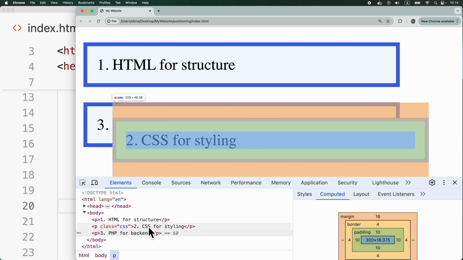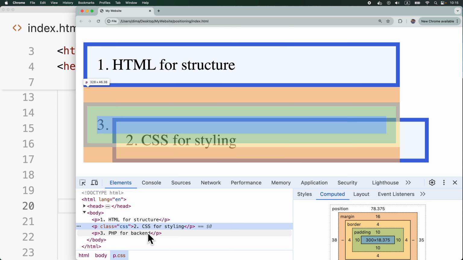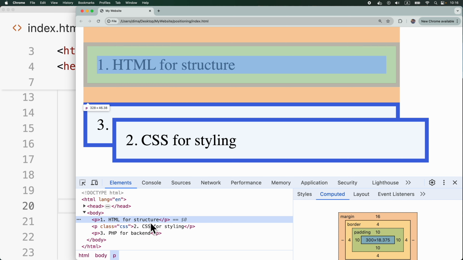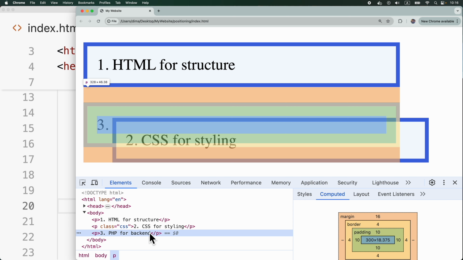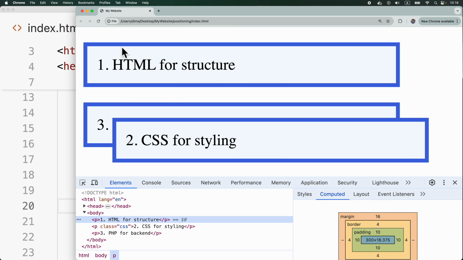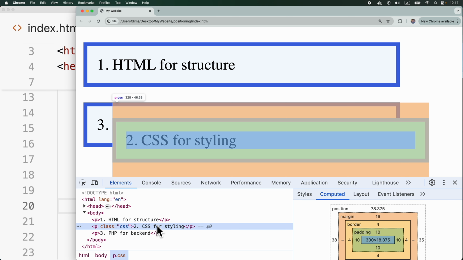But there is content between the first and the third paragraphs. It's the CSS paragraph, you might argue. Well, the thing is that now its position is absolute. So it exists in its own little world or its own layer, and it doesn't exist for these two paragraphs that are in the normal flow. This means that at this moment, there is nothing in between these two paragraphs, and their margins are touching and collapsing. But the margin of this CSS paragraph doesn't collapse because it exists on its own separate layer.